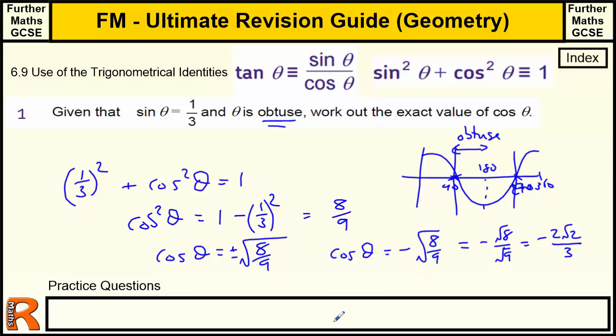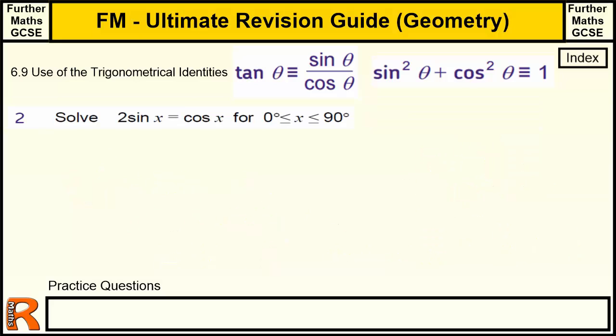I don't think we need to go any further than that. It's not asking us to simplify our answer or to rationalise a denominator or anything like that. But the key thing here is, one, to use the formula, get to the value where you've got positive and minus, and then to realise that this obtuse is telling us the negative value. So you might lose a mark if you just got to this bit and left it, and didn't realise which value you were going to take, or maybe just put the positive value. So that's the use of the sine and cos, sine squared plus cos squared. We've got another question here.